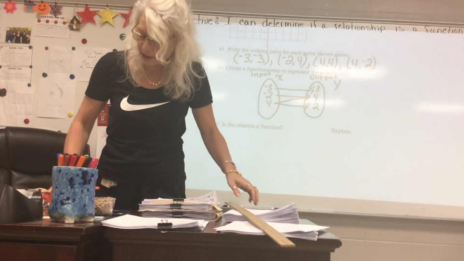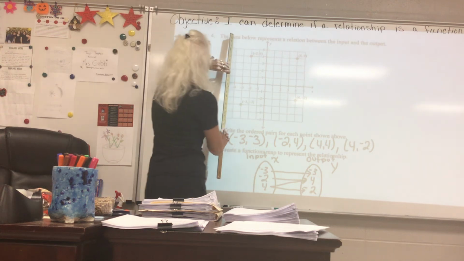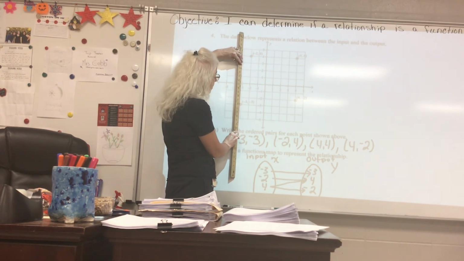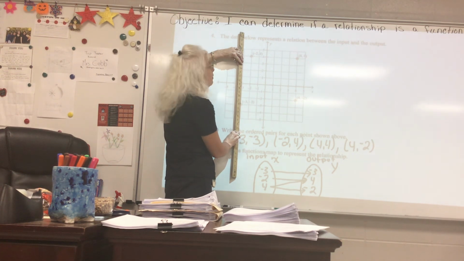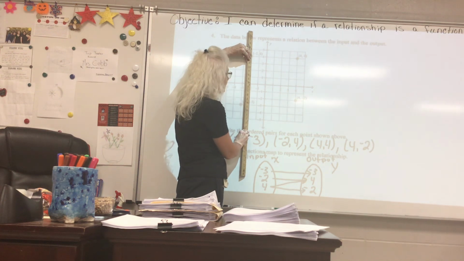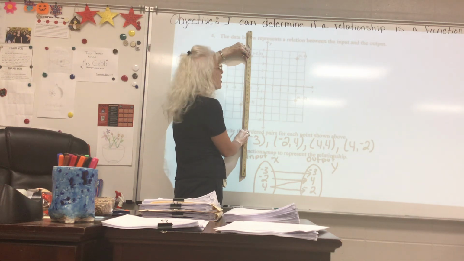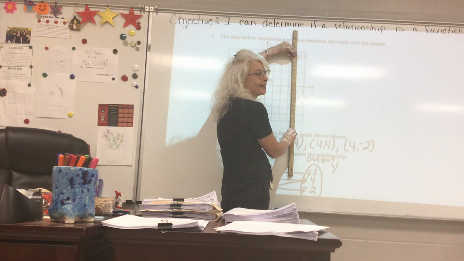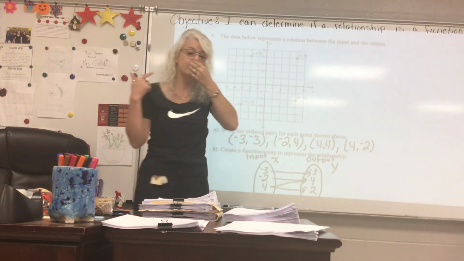Go ahead and put your pencils down and you can write that down in a moment. If we do the cheat way, if we do that vertical line test, if I put my vertical line on this point, how many points does it touch? 1. So far, function. If I put my vertical line on this point, how many points does it touch? 1. So far, function. When I put my vertical line on this point, how many points does it touch? 2. Not a function. See how that vertical line helps you cheat? Go ahead, write your sentence down.